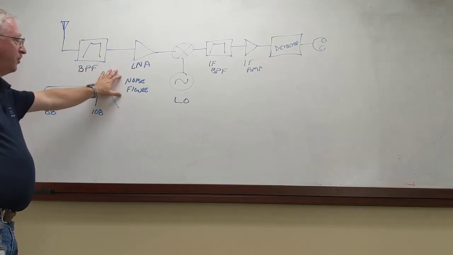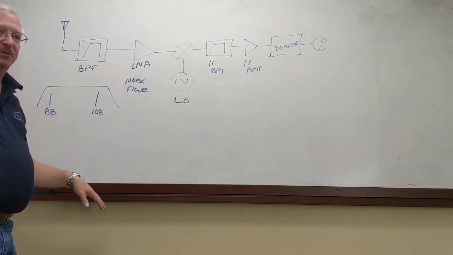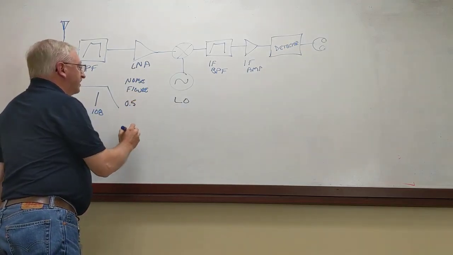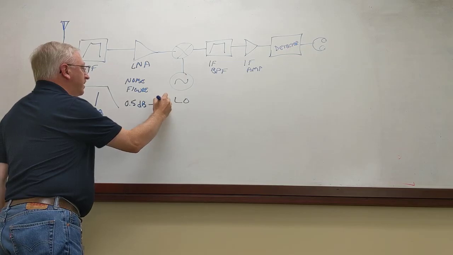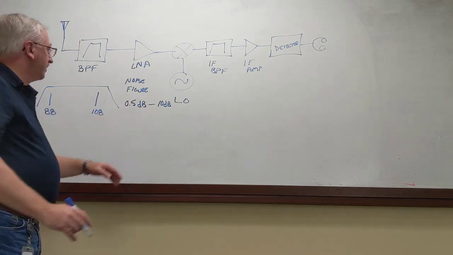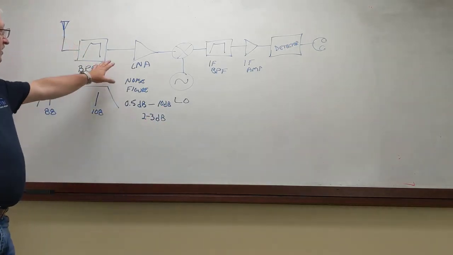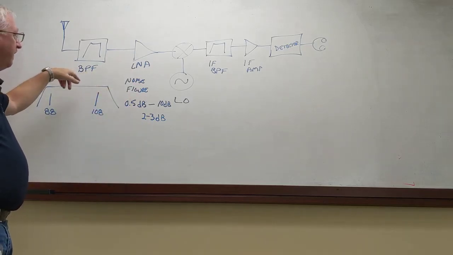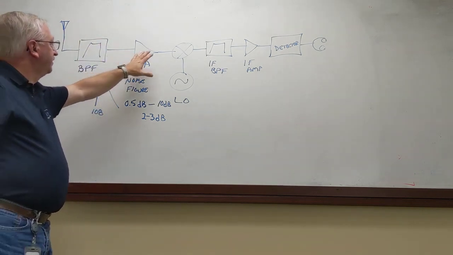So you want as low a noise figure as possible, and it depends on your application. For the FM band, it doesn't need to be real big, but typically you'll find noise figures of 0.5 dB to 10 dB for real sensitive things. And most of the receivers that we do here, around 2 to 3 is our goal for noise figure. So what that means is only 2 dB more of noise is added to the noise that came in. So the LNA adds gain and limits your noise.